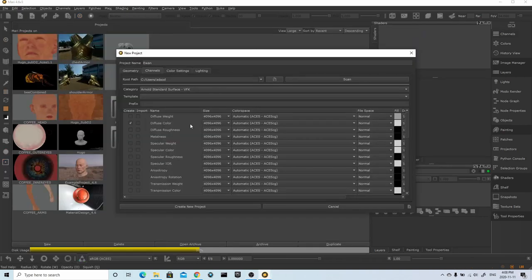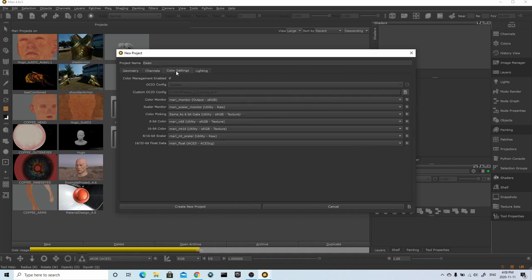Just to reiterate what I said in the second part of this series when I set up our displacement maps inside of Mari, I want to make sure that our color space for the Albedo map is set to ACEScg, as well as it being 16-bit, and in the color settings tab, just making sure that I'm using the ACES OCIO config file and that the Mari specific conversions are being applied to the different file types.